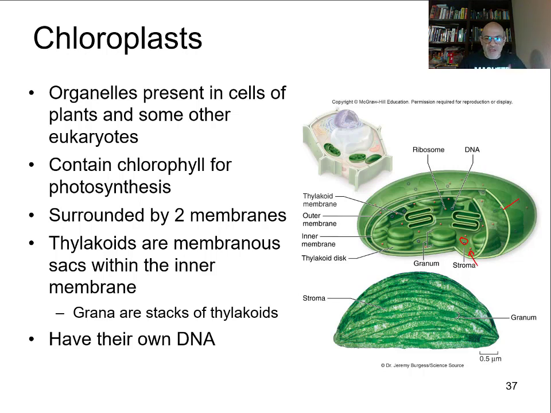They're going to have two membranes, an inner membrane and an outer membrane. And a chloroplast is going to have other membranes where, within there, some of the reactions of photosynthesis occur, the light reactions we call them. And so here I'm drawing a chloroplast with an inner membrane, outer membrane. And the way I'm going to recognize that is that we're going to have these folded membranes that almost look like stacks of quarters or coins. And each one of those little discs in there is called a thylakoid.